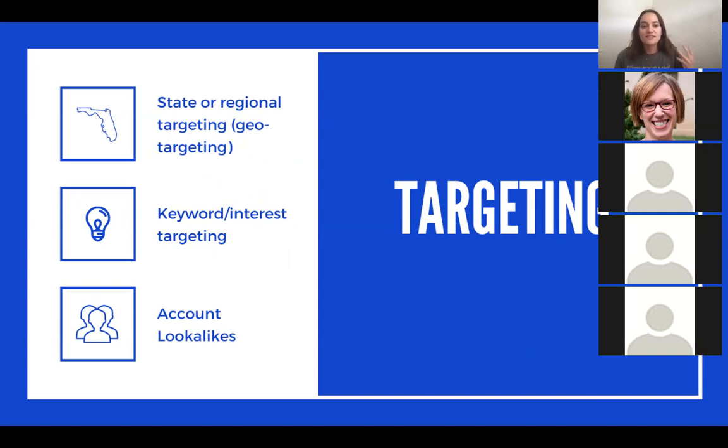So the first one is state or regional targeting, otherwise known as geo-targeting. With Facebook ads, you can actually get even more specific and target within a specific zip code. You can target down to a specific school if that's something that you're interested in. I've known digital advertising campaigns that literally are targeting the people in a specific building. But there are some restrictions on geo-targeting, specifically if you're doing political or electoral related ads. But there are not restrictions on what state or region you're targeting.